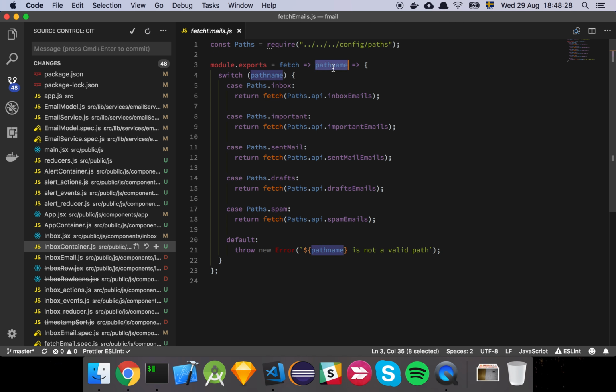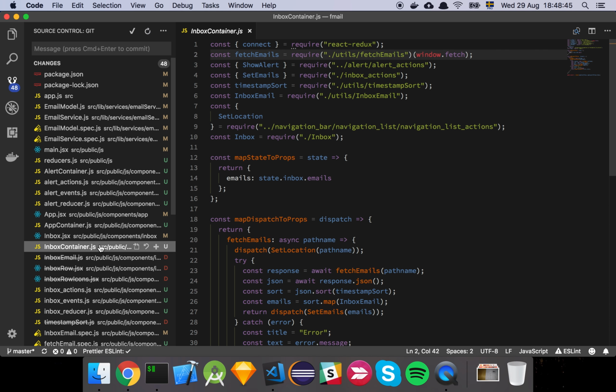And then all this is, is a function that checks if the path is equal to inbox or important, one of our known routes, and it simply makes a fetch call to the corresponding API endpoint, so it gets the correct emails. And that's about it, really.